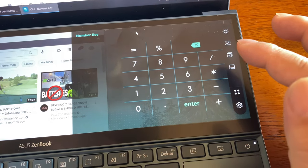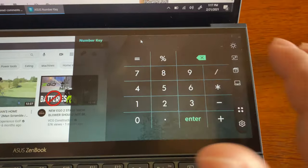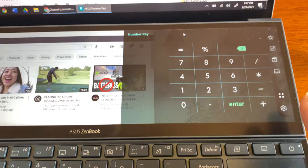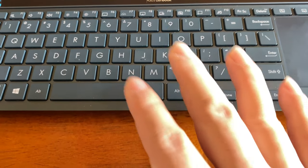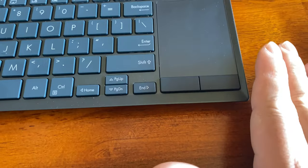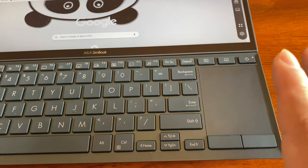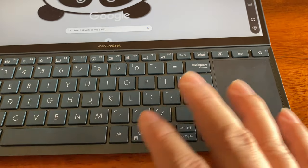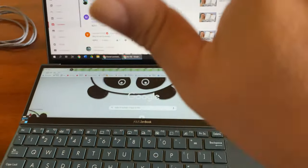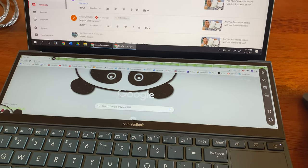I wish this trackpad had maybe a little haptic feedback or even some sound, because as I was typing in numbers doing my taxes and spreadsheets, you don't really know naturally where your fingers are. But you get used to it pretty quickly and the buttons are large enough that it's actually really useful, especially since you don't have a numpad on a normal laptop. So this number-pad trackpad is a huge benefit to me. The other things about this are exactly the same as my previous review — I don't think the keyboard has changed. Probably my biggest issue overall is the main trackpad, which is probably one of the worst I've used. It slides well, but what I do have is this Microsoft Arc mouse that folds up and using a mouse with this is so much nicer.